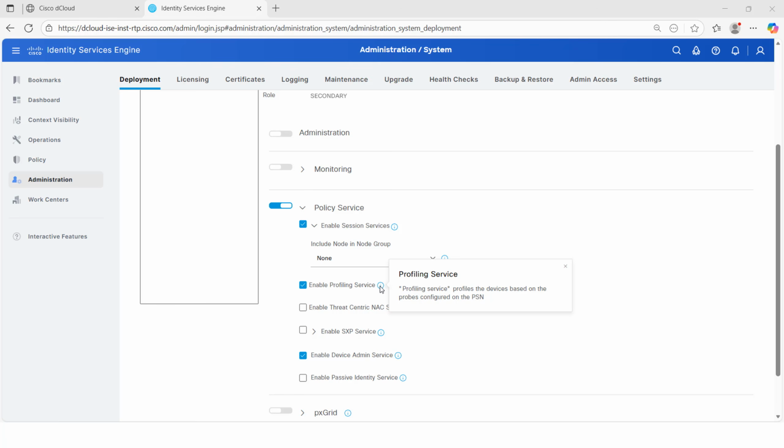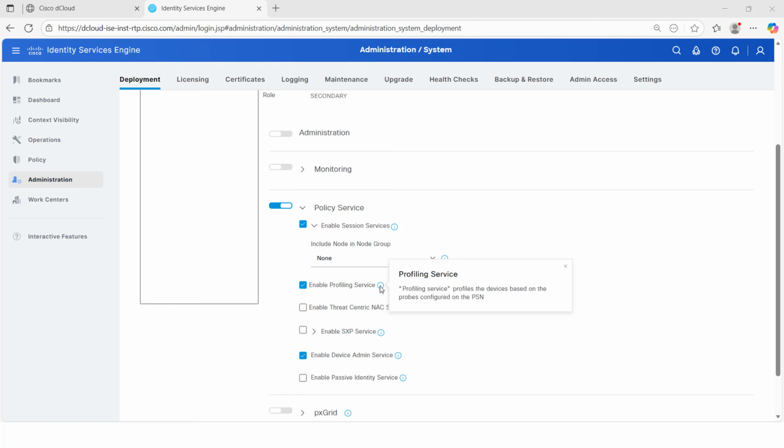So ISE collects information about these endpoints using these probes, and it uses pre-built, user-defined or AI profiling policies to define the endpoint profile. ISE also offers the ability to create logical profiles to create groups of similar devices such as workstations or smartphones. So a group of workstations or a group of smartphones, etc. Once the endpoint is classified, the endpoints are authorized and granted network access based on their profiles, allowing for differentiated access depending on the device used.